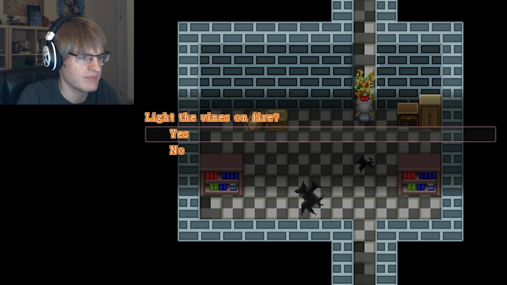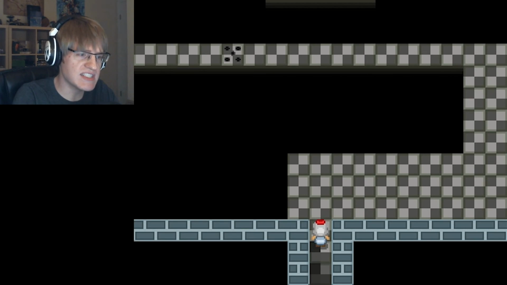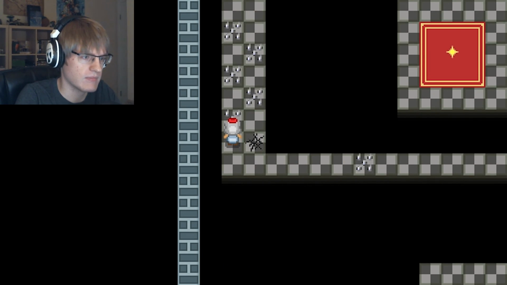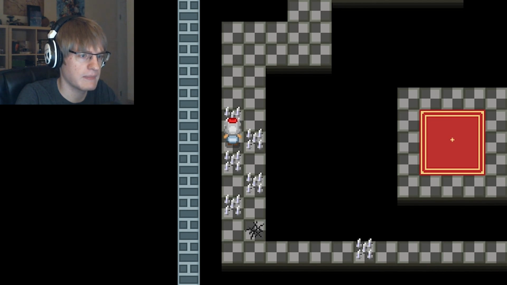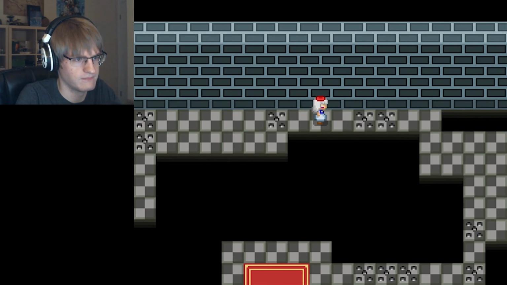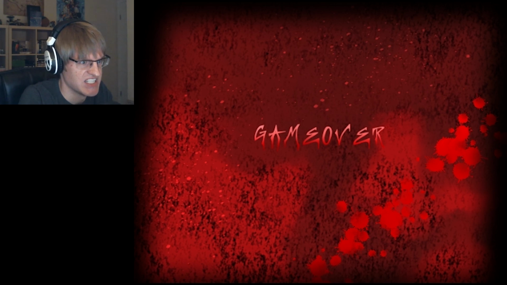Let's candle. Yes, I want to light the vines on fire. Vines burned away. Okay, so let's not walk on unstable ground this time. Because that's not super fun. Doink. Doink. Doink. Doink. Okay. Go. Go. Oh, fuck! I preempted it! I hate spikes.